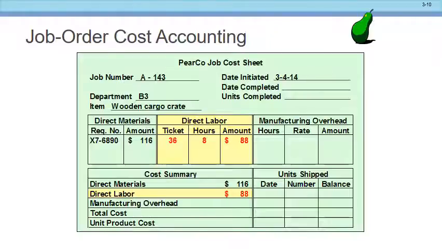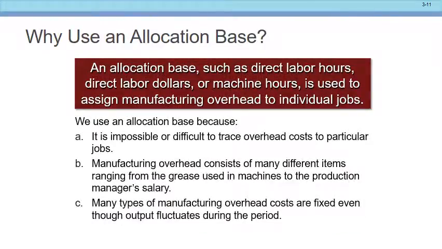And so let's go ahead and grab that manufacturing overhead now. What we're going to do is we've said we're going to apply. They're talking about an allocation base. They probably should have said an application base, but we're going to base our application of our overhead on some driver, whatever driver is most appropriate, that we think drives our overhead cost. So if most of our actual overhead is indirect labor, let's say, then it makes sense to use what? Direct labor hours as our driver for our overhead.